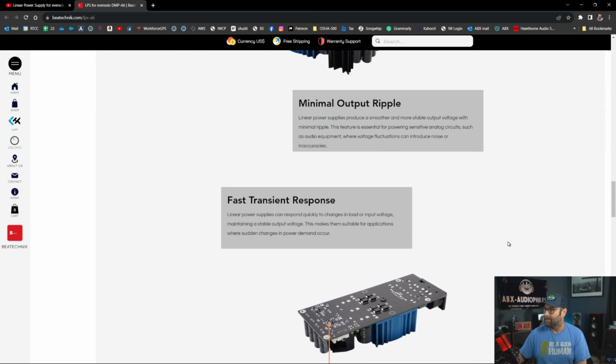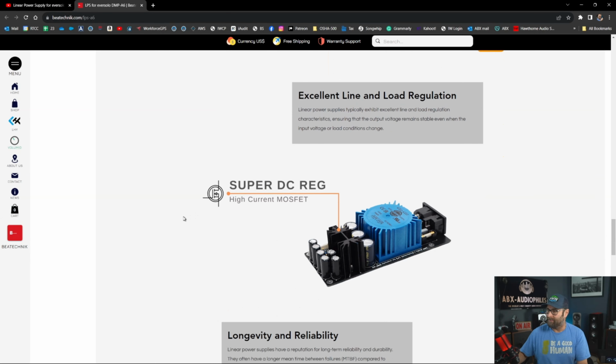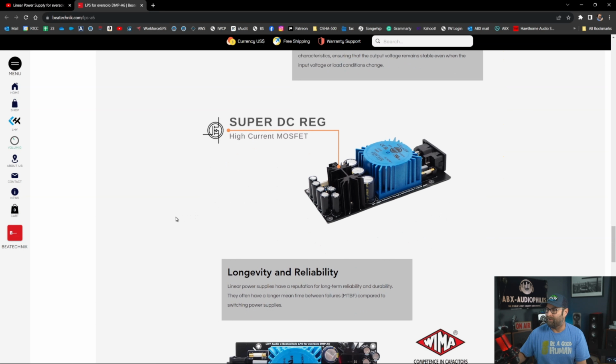They're talking about minimum output ripple, linear power supplies, producing a smoother, more stable output voltage, faster transient response. This is the interesting thing here. They talk about how linear power supplies can respond quickly to changes in load or input voltage. So we get that faster transient, being able to ramp up and do what we need to do when we put demand on these things. High slew rates, excellent line and load regulation. So you can get on here and review all of this stuff.